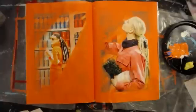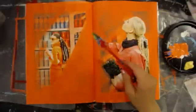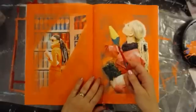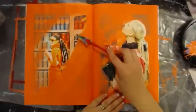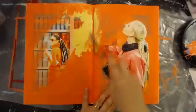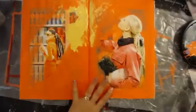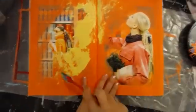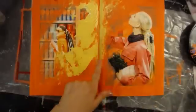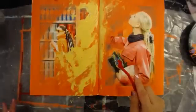Okay, so I'm going to squeeze out some of this moon yellow, and what you can do is take a palette knife. Oops, where is it? Take a palette knife and lightly pick up some. Now with a light touch, and it's going to depend on how light of a touch you have how well it's going to look, you can scrape over some of it. And if it gets too thick, take your baby wipe and wipe away. This is another way to add another color in there and blend around. Again, you've got to work into the spine, but make sure you dry this really well in the spine before you close it. Otherwise, you're going to glue your pages together, right?